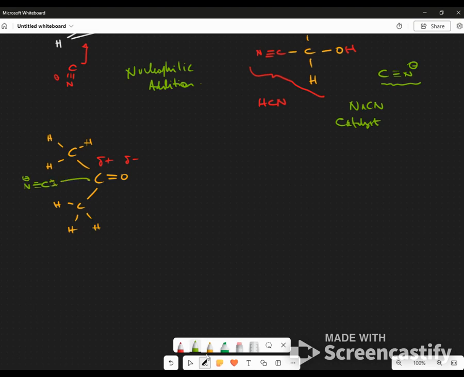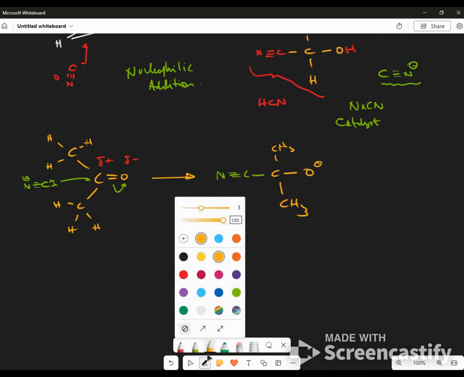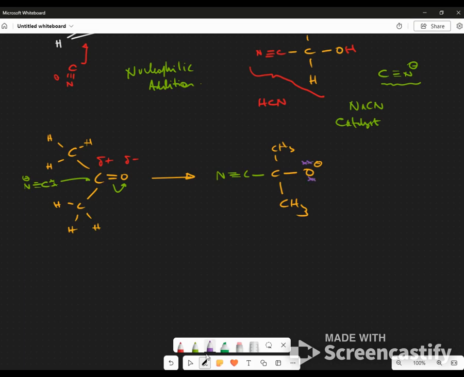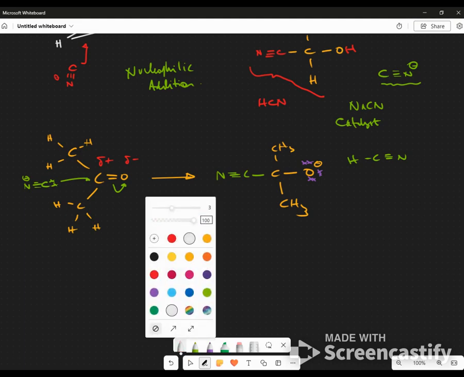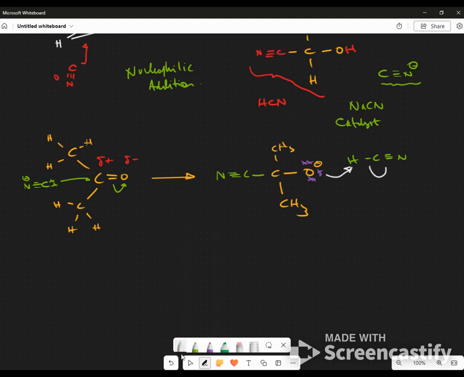There's the lone pair. That goes on there. That goes over there. And we get a CN again. Goes on to the original molecule. So there's a CH3 there. There's a CH3 here. There's a CO. It's got its lone pairs, and this is going to attack a passing HCN. And these electrons capture that, and these electrons go onto there.